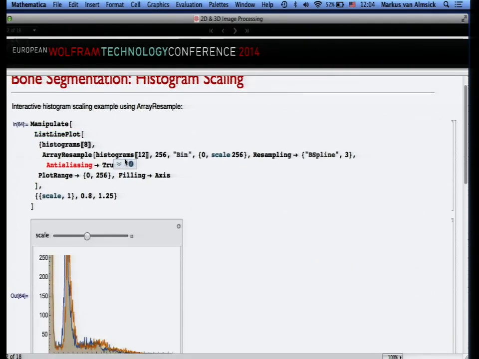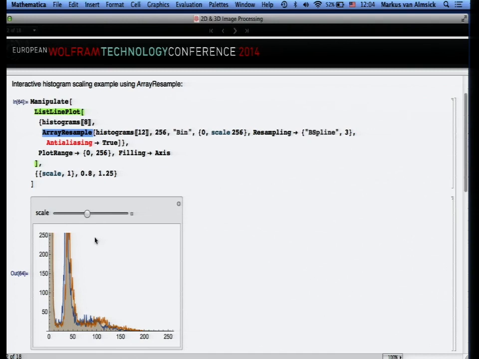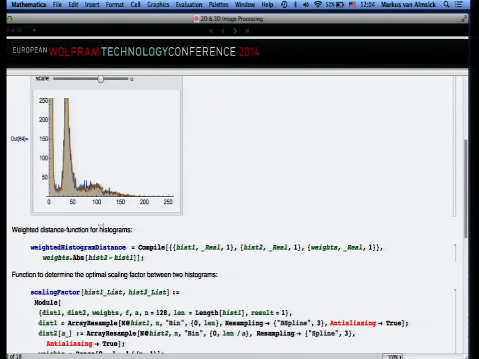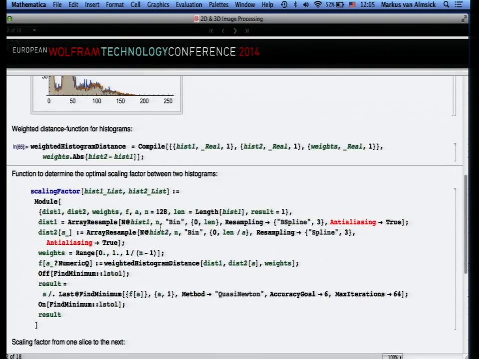And I do this by defining histogram scaling, which I, by the way, do here with ArrayResample, a new command in version 10 that allows you to resample data sets or bins. So I need to basically rescale histograms from one slice to the next by moving the scale. I do so by minimizing here a weight function for the histogram distance.